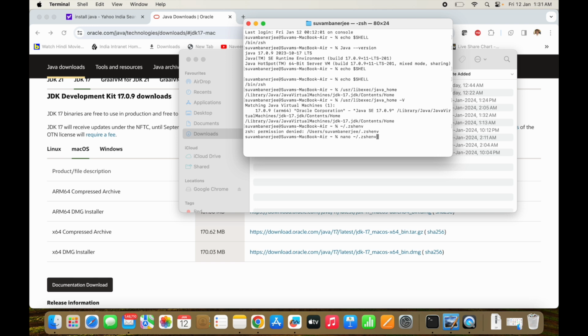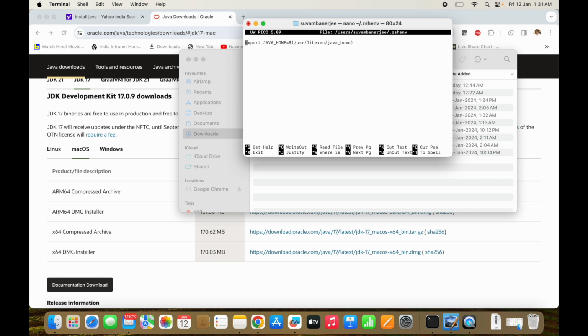ZSH env. If you see here, this is the overall file. It opened a file using the nano editor.